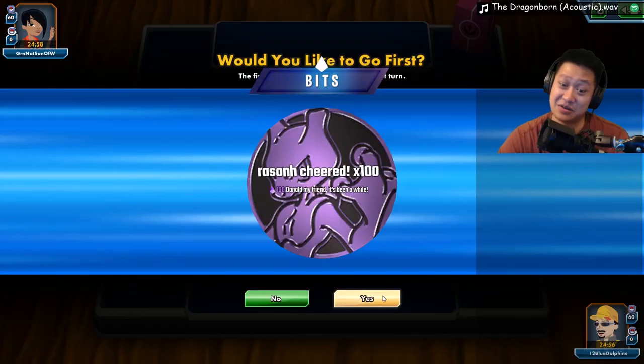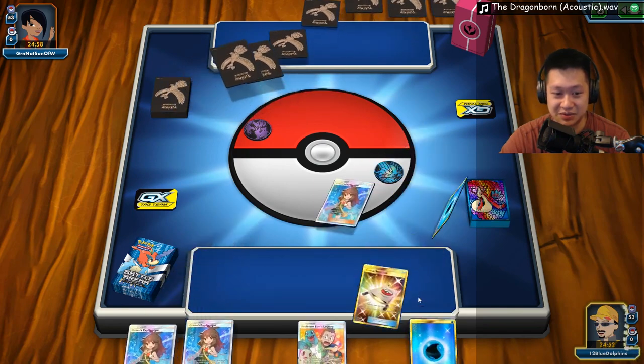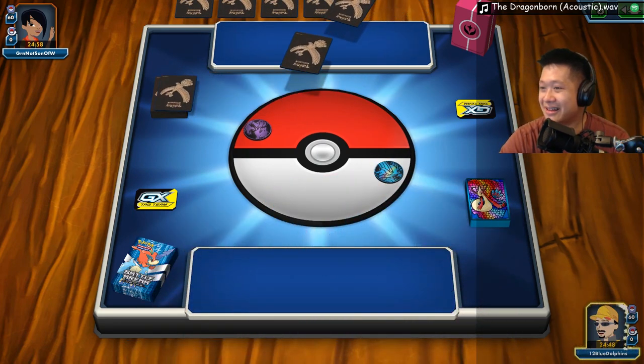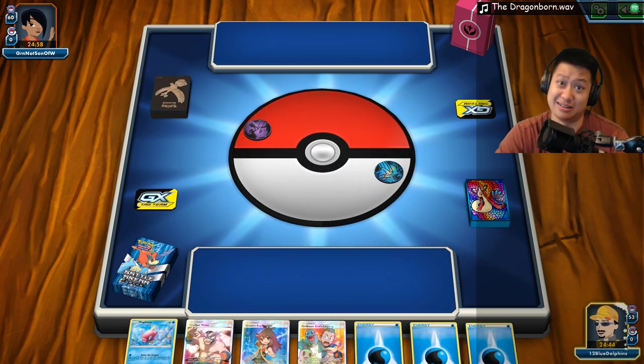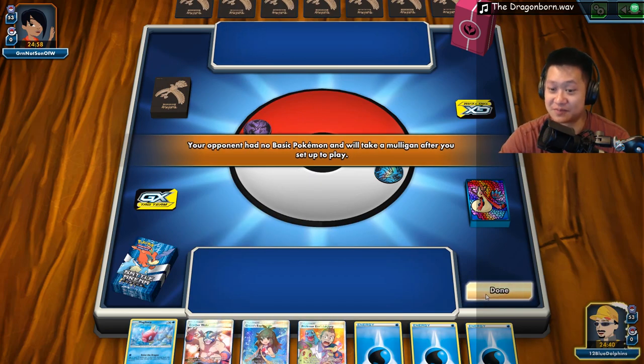Okay, I like to go first. Alright, so many good trainers in that starting hand there. Let's play the Dragonborn. You're a dragon like Gyarados? Well, you're not a dragon, but great starting hand.